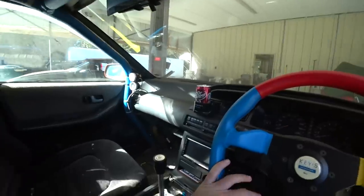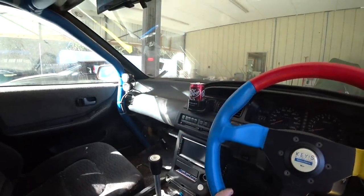It really is. I'm so used to building race cars. Cars just mostly dedicated to the track. You know, you can drive them on the street, but there's not much thought put into them being comfortable on the street. This car is the opposite. Needs to perform on the track, but really needs to be comfortable on the street.